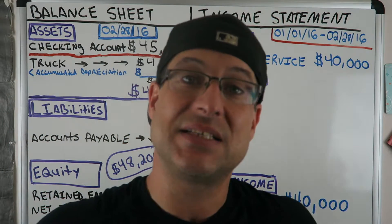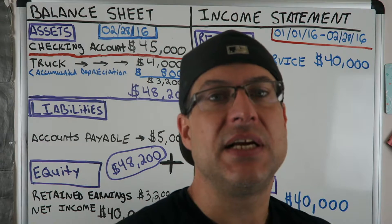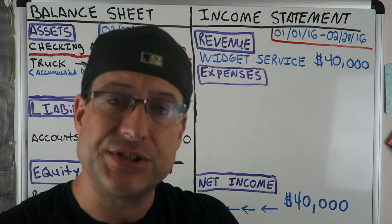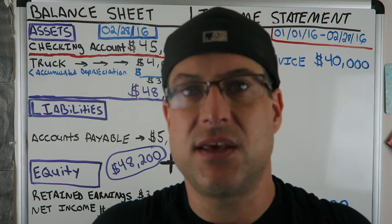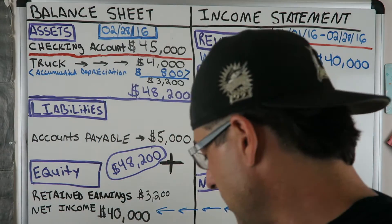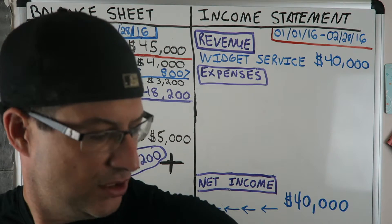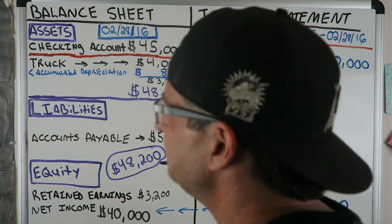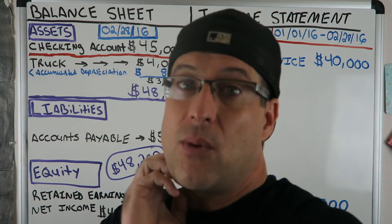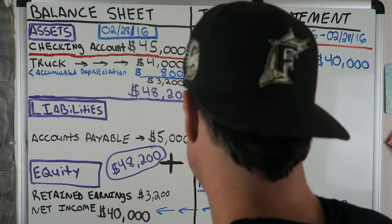This looks good for government work. I skipped the second board because it was just too long. I believe I did 14 of these Widget Inc. videos with the ongoing business — chart of accounts and general ledger board — so I did a whole year with that. I think you can get the gist of it. Your time would be better spent just going over journal entries and how they affect the income statement and balance sheet. I'm going to nix that board unless I get comments like, 'I want that board back.' If you guys want it, I'll bring it back for sure.